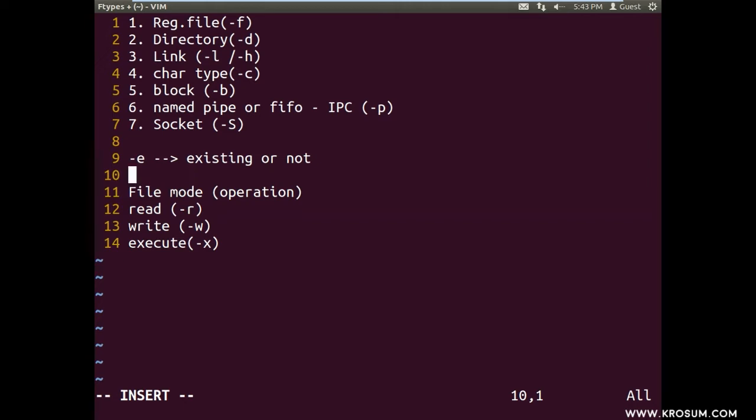And one more operator, -s, is for file size based operation. It's not checking the type, it will check the file size. We can say it checks that the file size is greater than 0, that it's not empty.